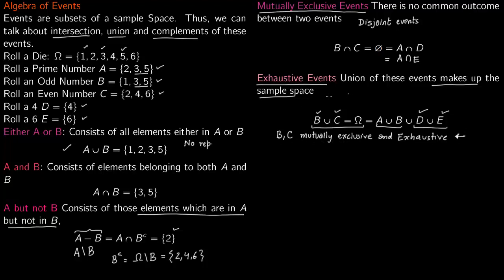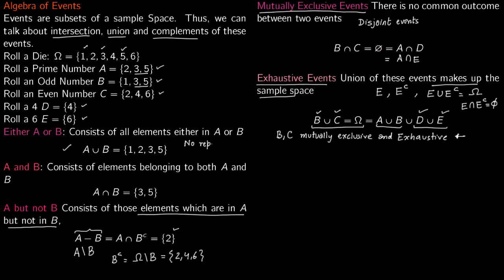A standard example is, say you have any event E, then you can find its complement E^C. So these are exhaustive because E union E complement is always the entire sample space omega, and they're also mutually exclusive because they do not share any element in common. So E intersection E complement is also the null set. So you can always make up mutually exclusive and exhaustive events.